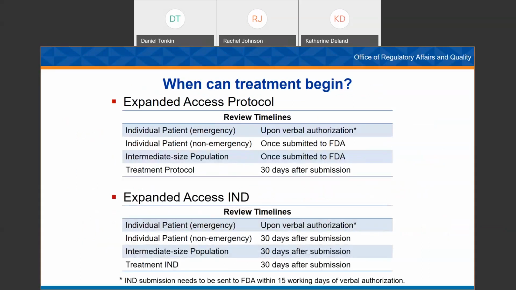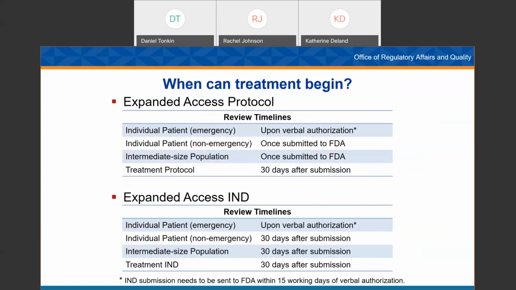The type of expanded access request that you submit will dictate when treatment of your patient can begin. In an emergency situation, treatment can begin with only verbal authorization from the FDA. But if it's a non-emergent individual patient or intermediate-sized patient population request that was submitted to an existing IND, treatments can begin immediately after the submission to FDA.